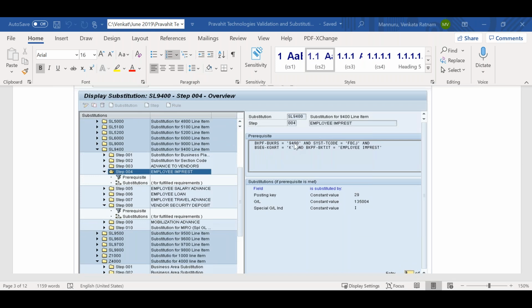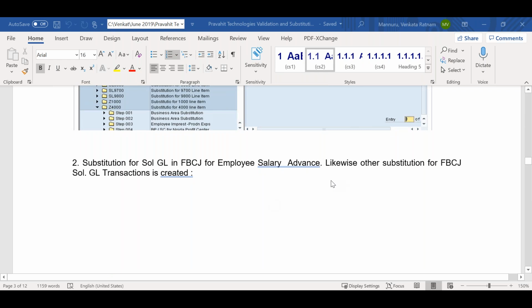Company code equal to this one, T code equal to FBCJ, cash journal, and account type is K. Whenever they use the business transaction employee imprest, then the system should automatically update posting key to 29, GL account is this one, special GL indicator I. This is the constant value only, updating substitution in FBCJ.